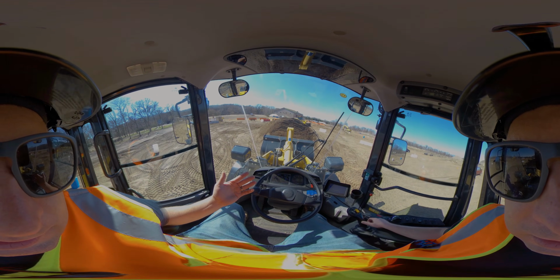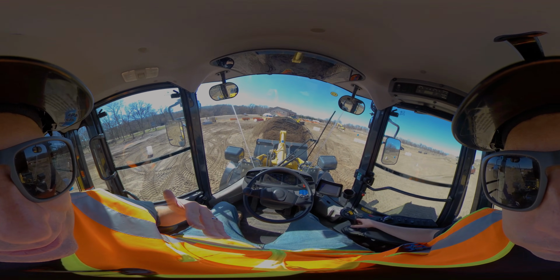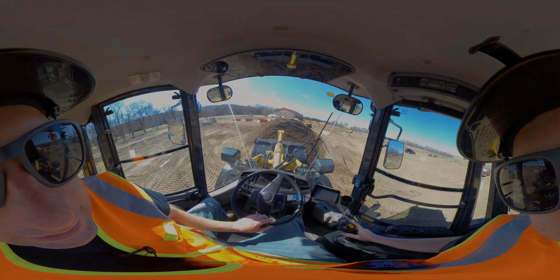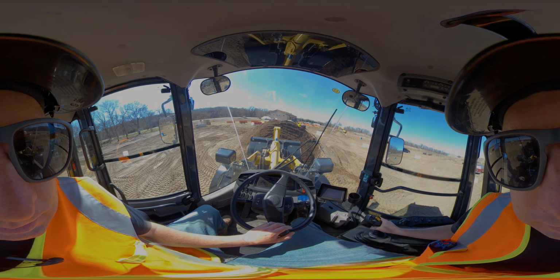This is good for scenarios where you're loading a dump truck a lot, doing a lot of repetitive work, instead of you having to open and close, I'm right back to normal. I can go in and do that again. I dump this right here.